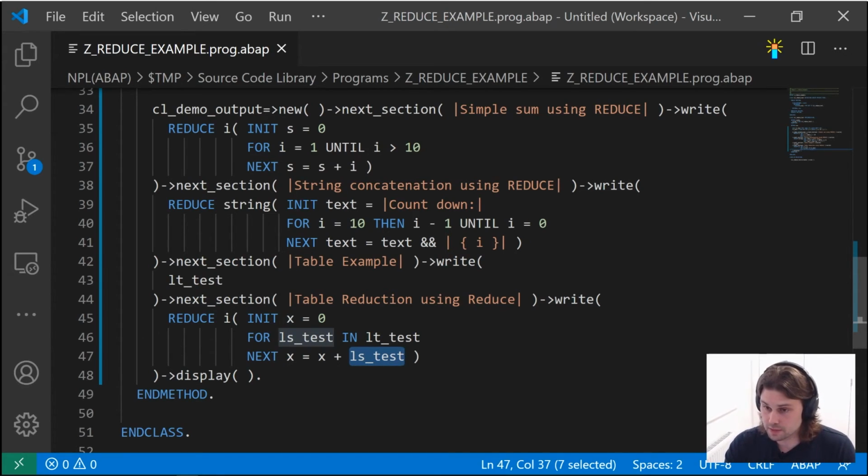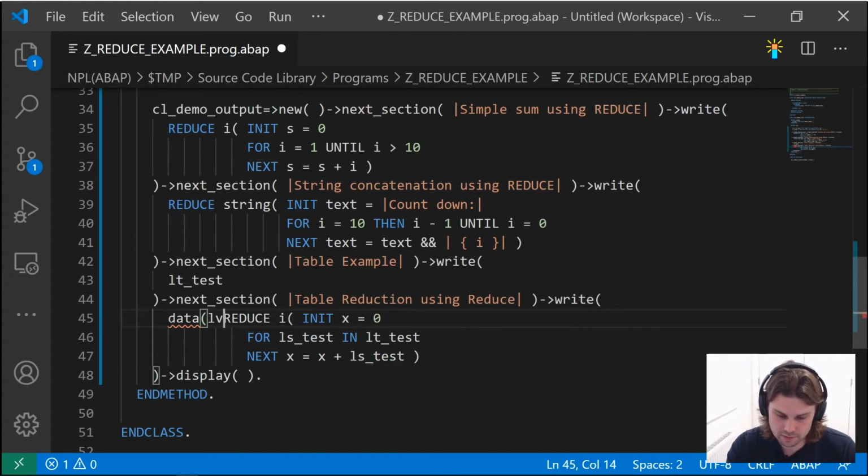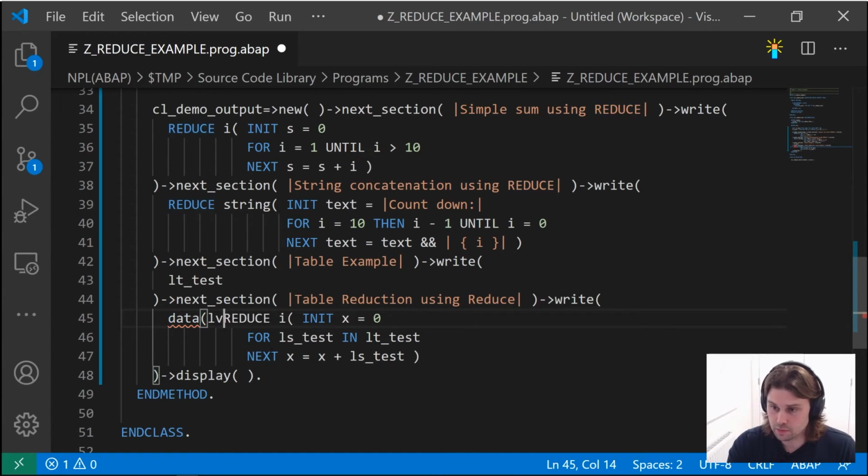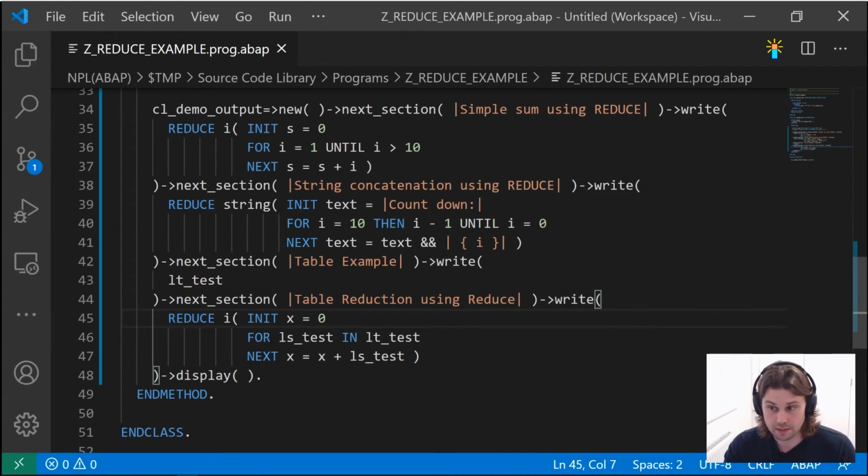We're going to display this and it's going to work, but you could also do something like this, local value sum, and get your sum value like this, and that would equal reduce. So you could do exactly the same thing with inline declarations or a method call or whatever the case may be. It will still work. So for now, we're just purely displaying the outputted value, and let's see if it works.